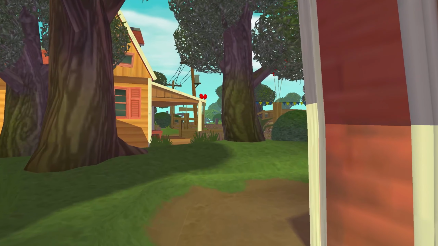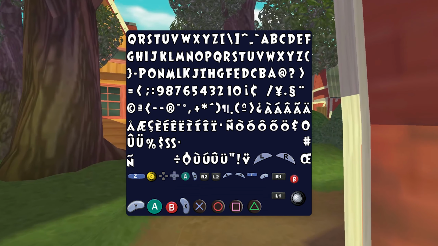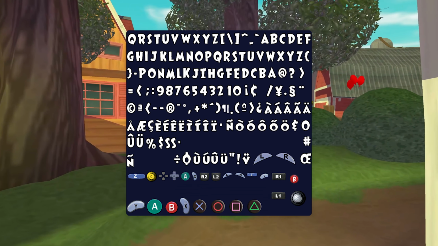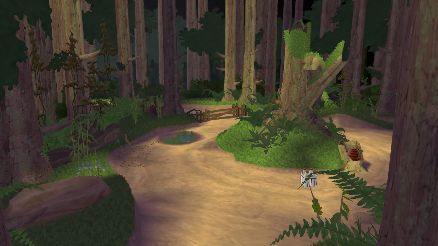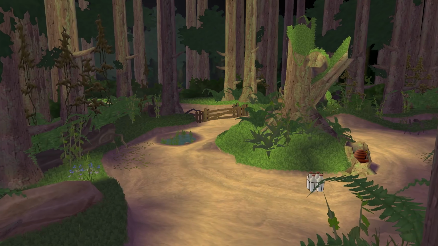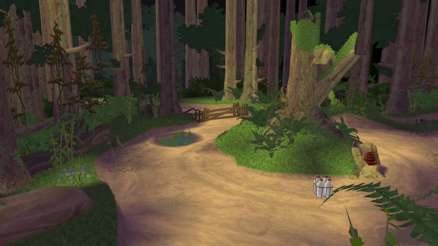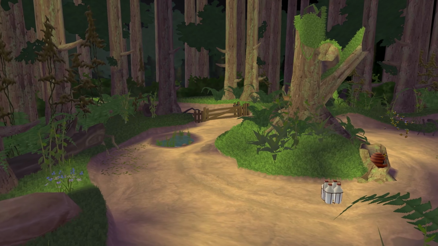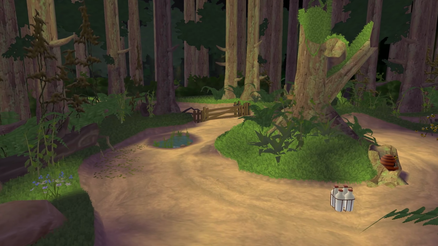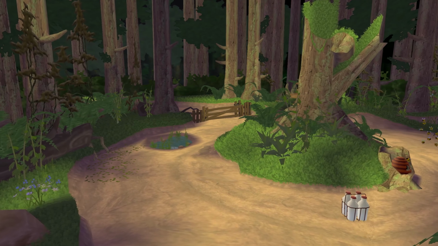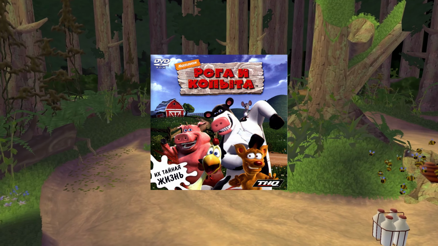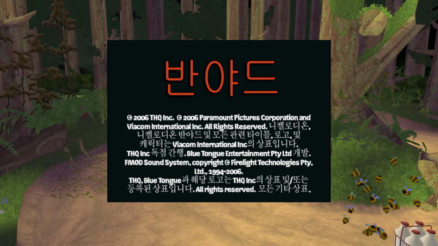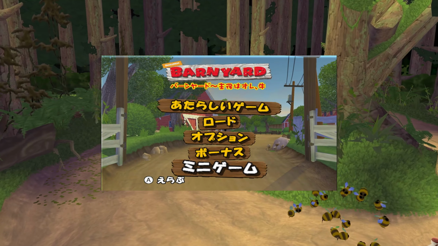The original renderer uses a pre-generated font atlas and you can see it right now on the screen. You can notice that the number of characters is pretty limited and doesn't have, for example, Cyrillic or Chinese glyphs. Unfortunately, that's what makes the localization process much harder. From what I know, there are only 3 official localizations made with different font atlases: the Russian one for PC, the Korean one for PS2, and the Japanese one for Wii.